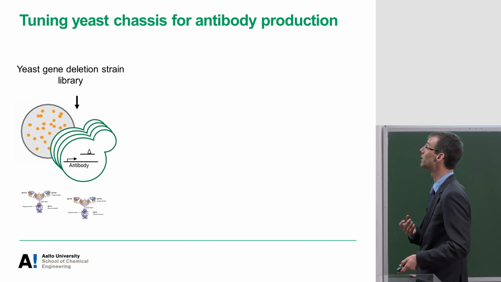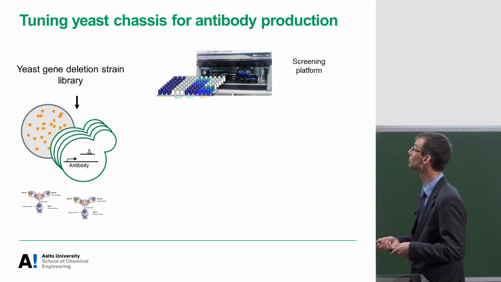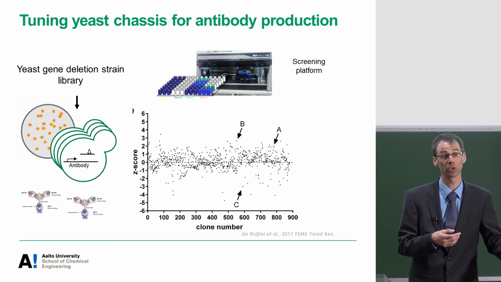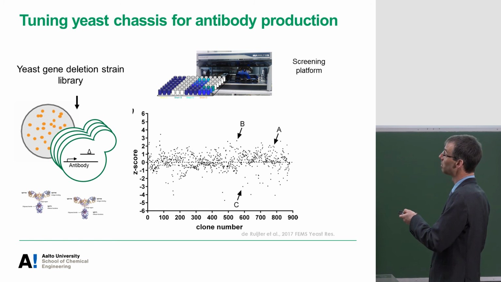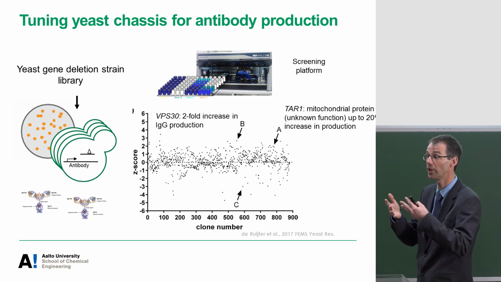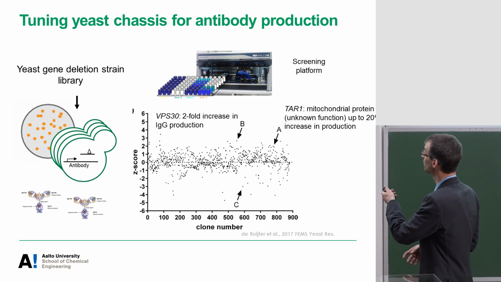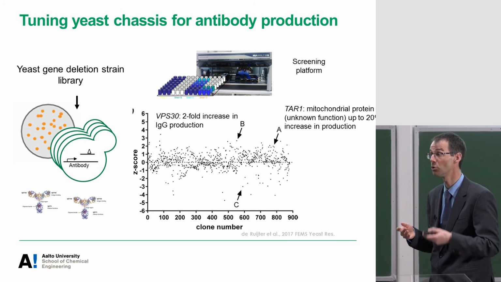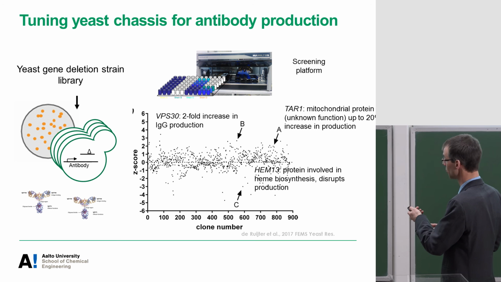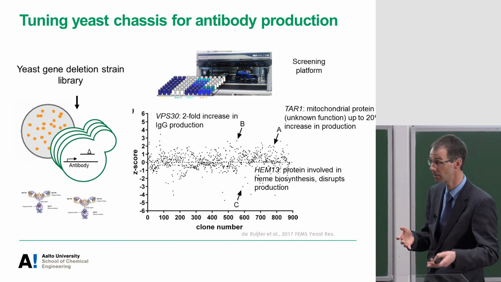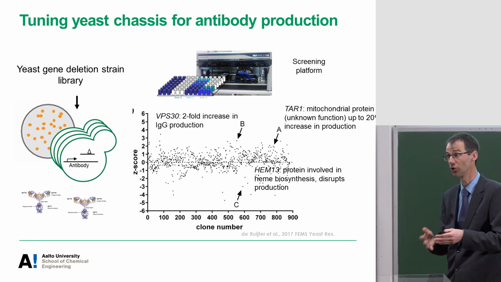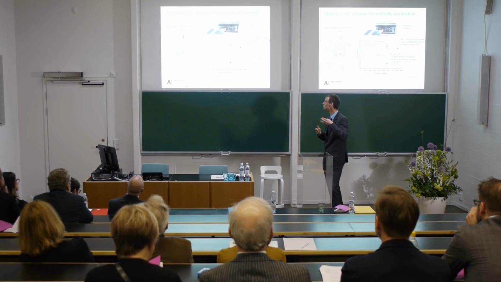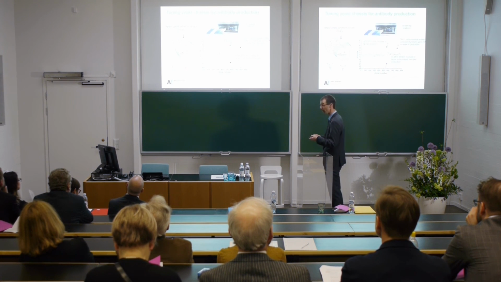We have a platform where we can test these clones. This is automated, a robotic platform. And then we can analyze what individual mutations do to productivity. And I just mark here a couple of hits. So this is the outcome of a screen. You have mutations which increase productivity, so everything here above the baseline. And there are proteins which we would expect to have this positive effect, like these two. Or you then also find genes which, if you delete them, have a negative effect and reduce production. So we learn more about how the yeast is working and in what process these proteins might be involved.